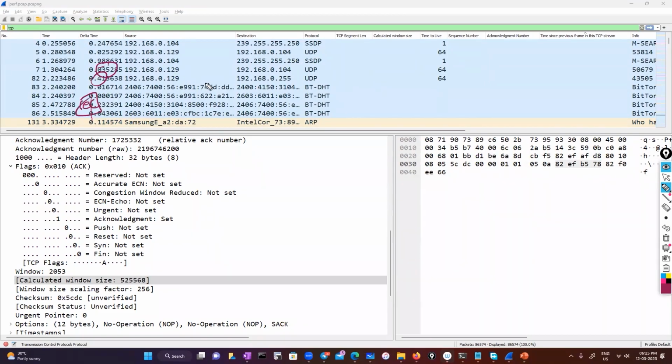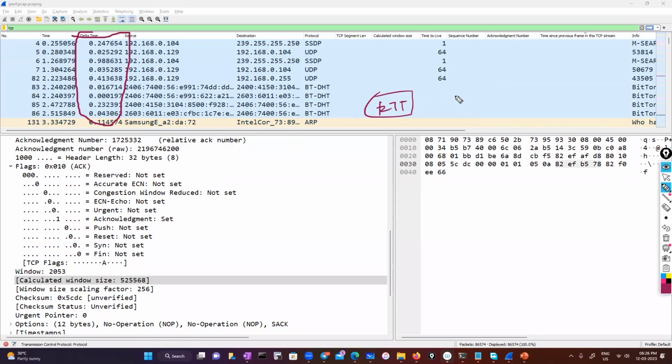So in the networking world, everything is happening in milliseconds. If it exceeds milliseconds, and if it is in seconds, then there is a problem. That's a slow connection. Networking never likes the packets to be in seconds. So for optimal performance, it has to be within milliseconds. That's how this delta time value is used to figure out the time taken between the source and destination. One key thing I would say is we call this the round trip time, RTT.